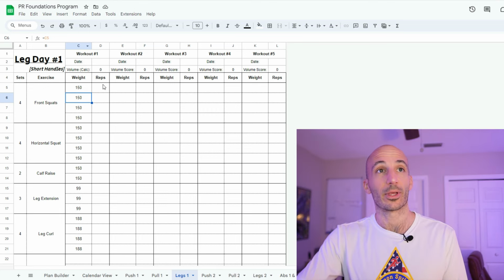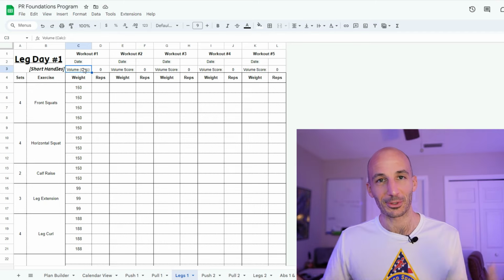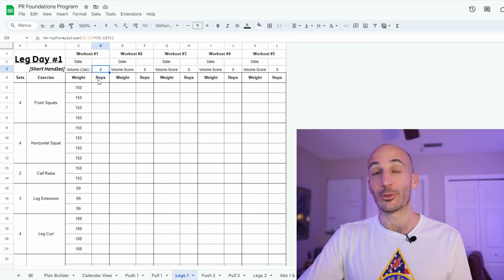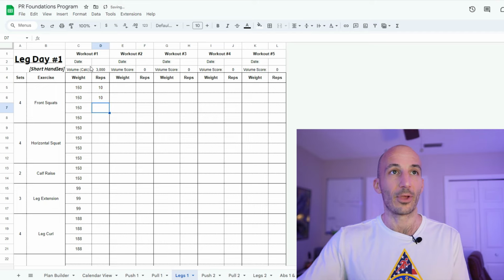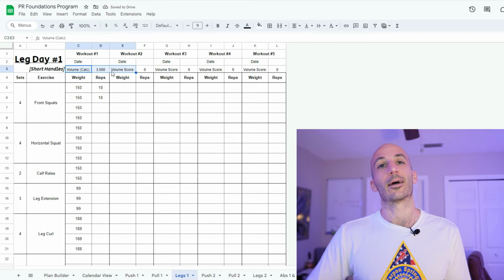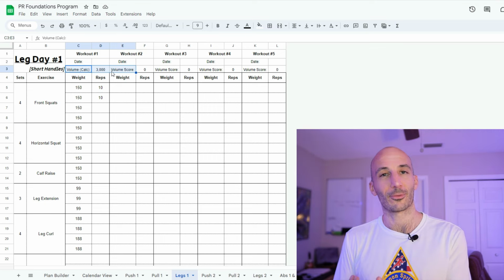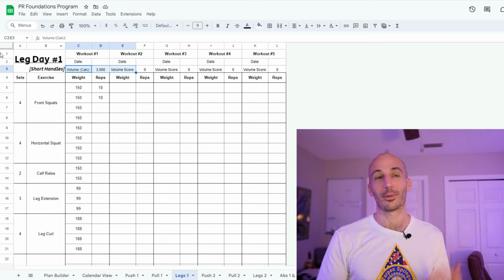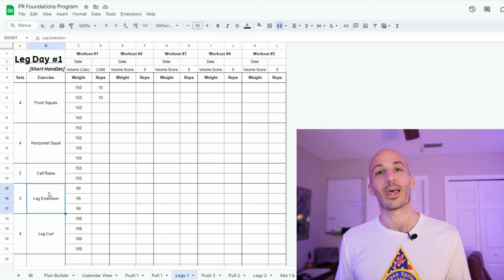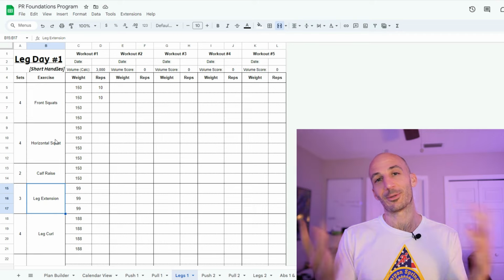So another cool thing up here is this is like an unscientific way to measure your workout, but there's this thing called a volume score right up top here. Basically, as you do reps, so let's say I did 150 pounds, I did 10 reps and 10 reps, we'll see this volume score keep ticking up and ticking up. This is just an approximate way to compare workouts, where maybe you did more reps or a higher weight on front squats, but then your leg extension was down. Was this a better workout than last time? Well, you can roughly say, hey, my volume score is up.